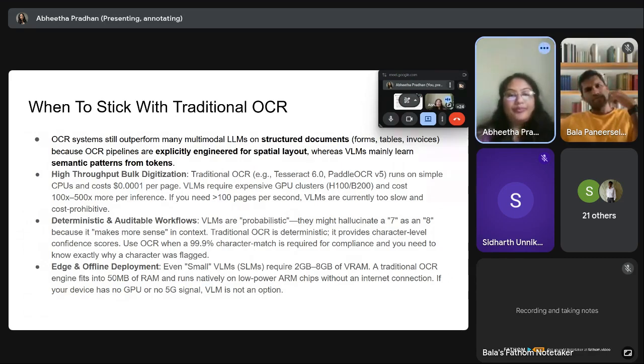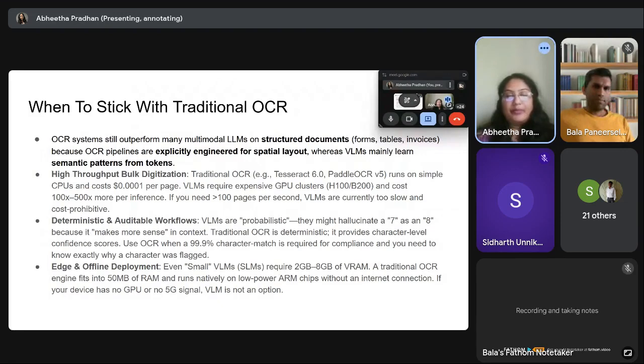So if you have a deterministic workflow, then go for traditional OCR. Or else, if you feed it to VLMs, they still complete tokens for you, so it predicts the next token. If there is, say, a character missing, it might hallucinate a number that is not going to be correct for your workflow.